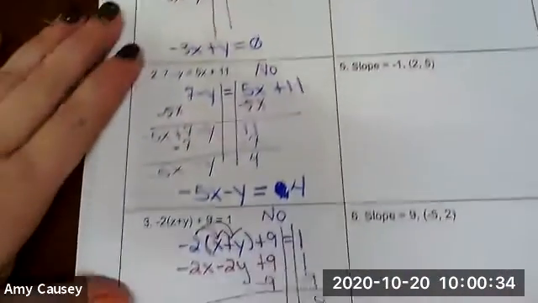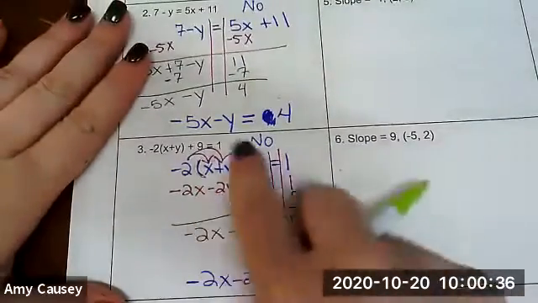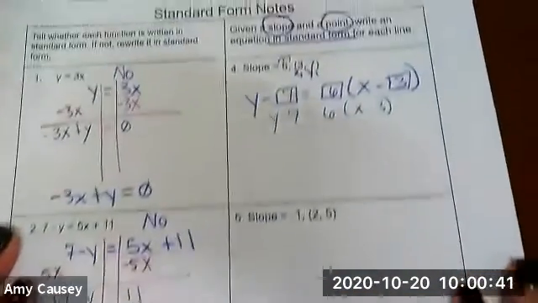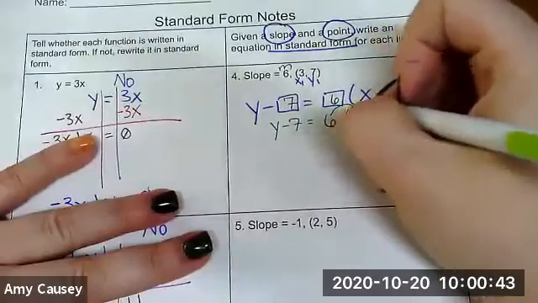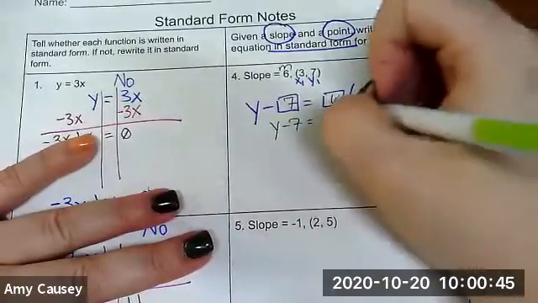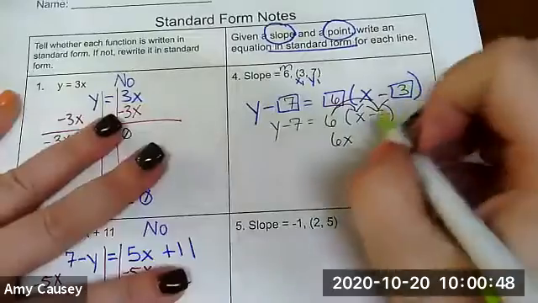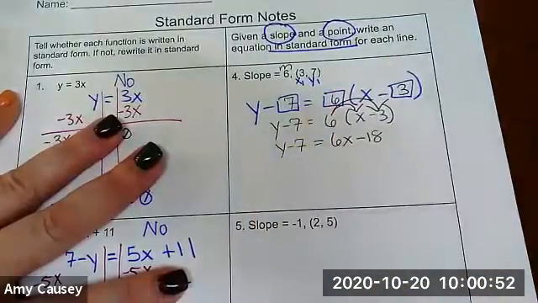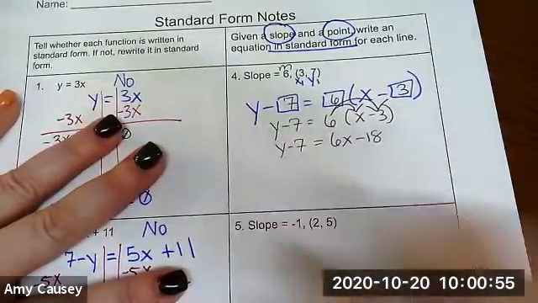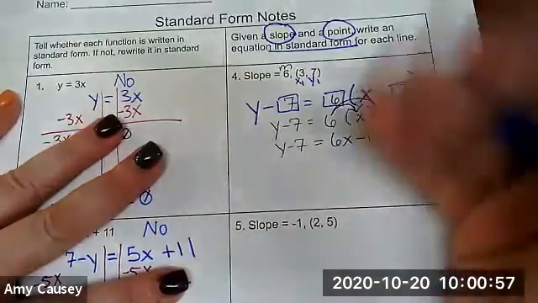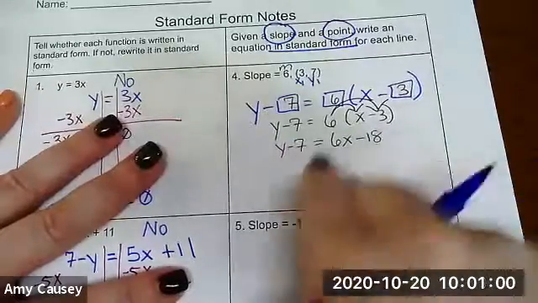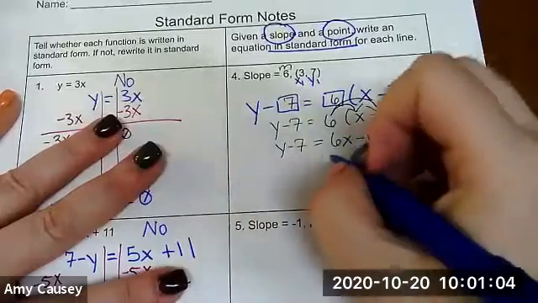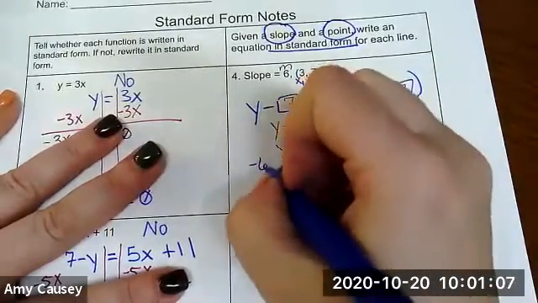So remember back here, when we had these parentheses, the very first thing we had to do was get rid of that. So we are going to do the exact same thing up here. So we're going to do 6 times x, which is 6x. 6 times negative 3, which is negative 18. And then you're going to bring down. Now, I really want the x and y on the same side, so let's just pick something and move it. You can pick anything you want, but I want to pick this because I really want the x over here. So you're going to subtract 6x.